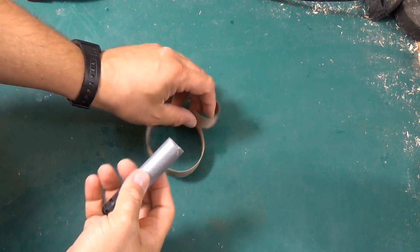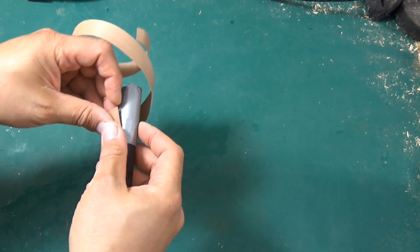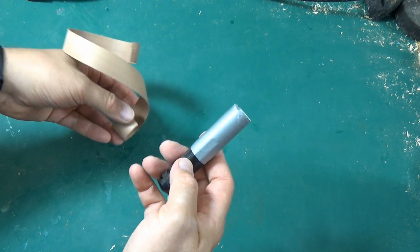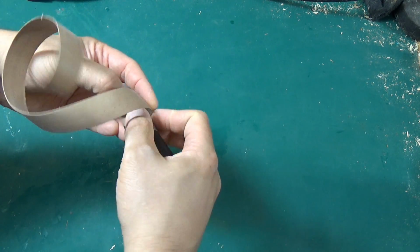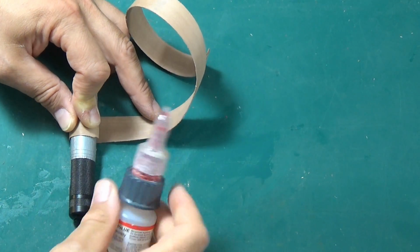So now here's the fun part. You have to find something that has the right diameter for the ring. In my case I use a tube of an old flashlight and I wrapped around a little bit of duct tape so that it has the right size. Well, now it's just a matter of adding a good amount of CA glue.